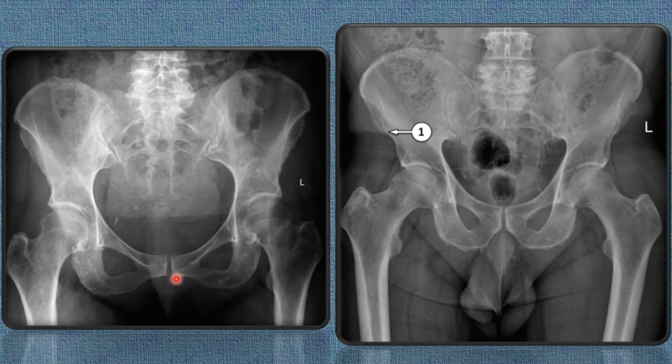The arch of this pelvis, this is the pubic arch, which is arch shaped, and in this one you can see it is V shaped. It indicates a narrow pelvis, a roughly heart shaped pelvic inlet, and a V shaped pubic arch, suggestive of a male pelvis. This is a female pelvis because the arch is arch shaped, the pelvis is wider, and the pelvic inlet is not heart shaped, it is sort of oval, anterior posteriorly or side to side. So this is the male pelvis, this is the female pelvis.